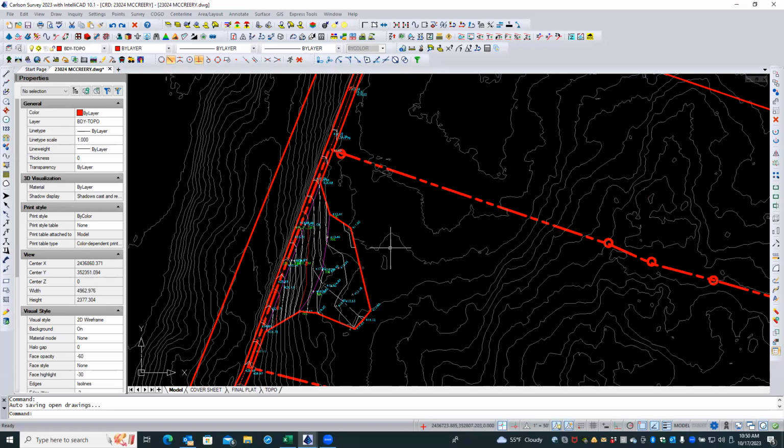Let me ask you a question about that. In the future, if I get a job to do a topo, can you bring in those existing GIS contours into the drawing and then go out and do some field checks to see how they look? Oh, sure. Yeah, you can always do that. And you can do it just the same way you've done this. You can look at these contours, go out and measure enough information to establish a surface with what you've surveyed and then compare the resulting contours to these contours.